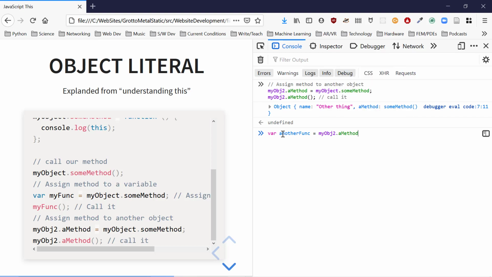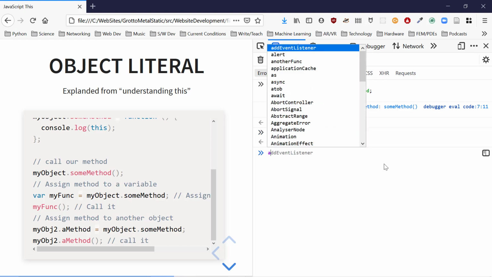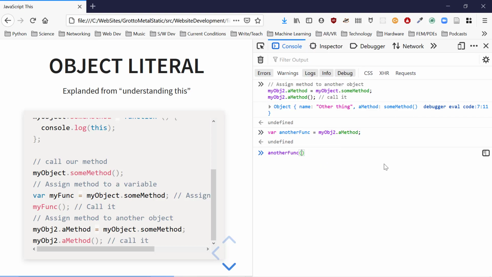We're not evaluating it. We're taking this function out of the object and assigning it to a variable. Now we're going to call another func. Now, are we calling it from an object like here? No, we're just calling it without any context.